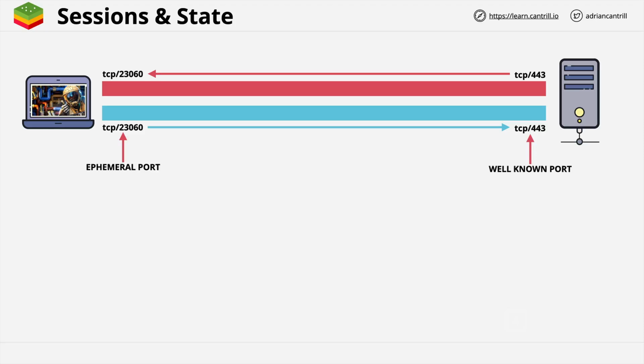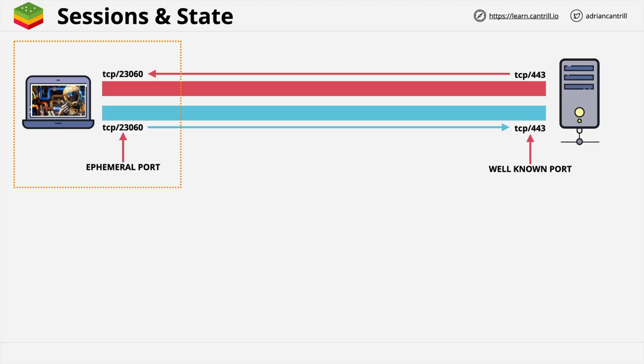23060. Now imagine that you want to add security to the laptop, let's say using a firewall. The question is, what rules would you add? What types of traffic would you allow from where and to where in order that this connection will function without any issues? Now I'm going to be covering firewalls in more detail in a separate video. For now though, let's keep this high level.